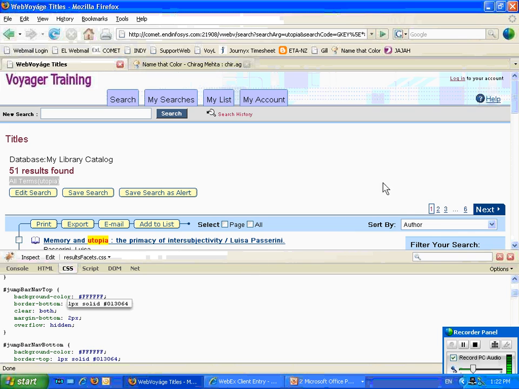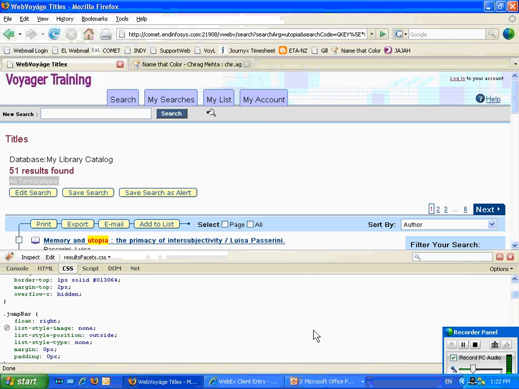In the event that you don't care for the jump bar being over here on the right-hand side, and in fact this was something that one of the field test partners said, we think that's going to be just too confusing to library users because they're not going to see it, so they'd like to have it over on the left-hand side. And so just simply changing the float position from right to left. So it's giving you a way, in this case showing as none, or left there, to work with that sort of thing.